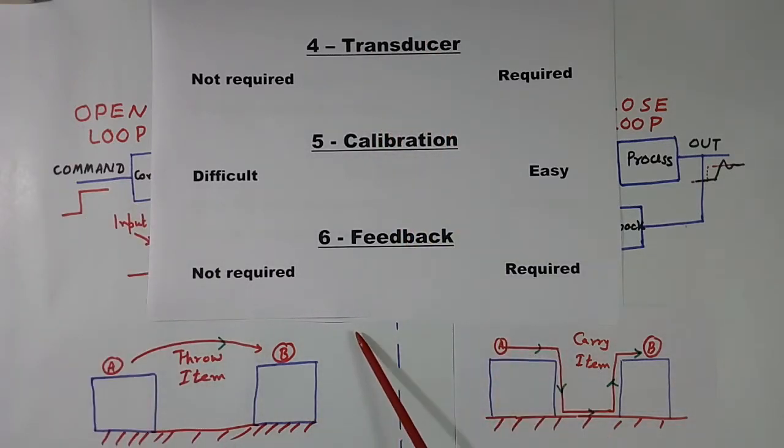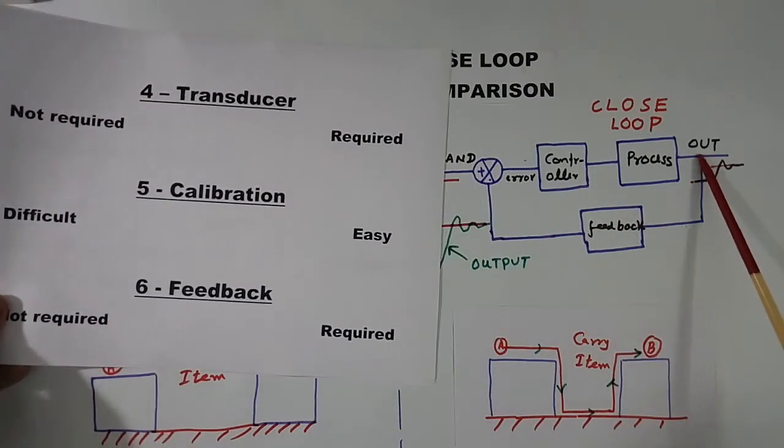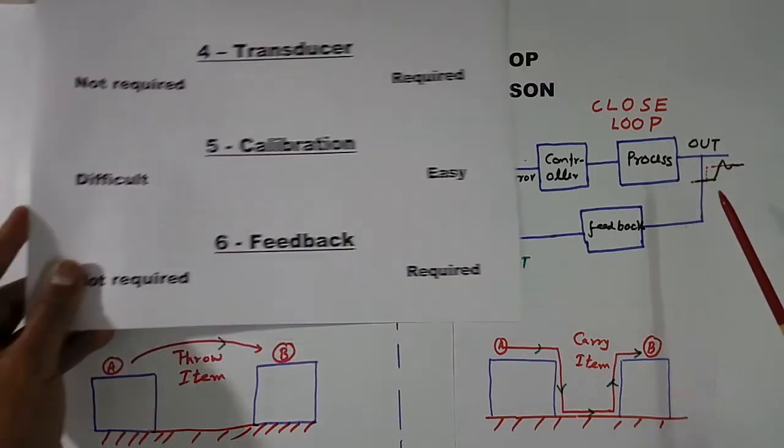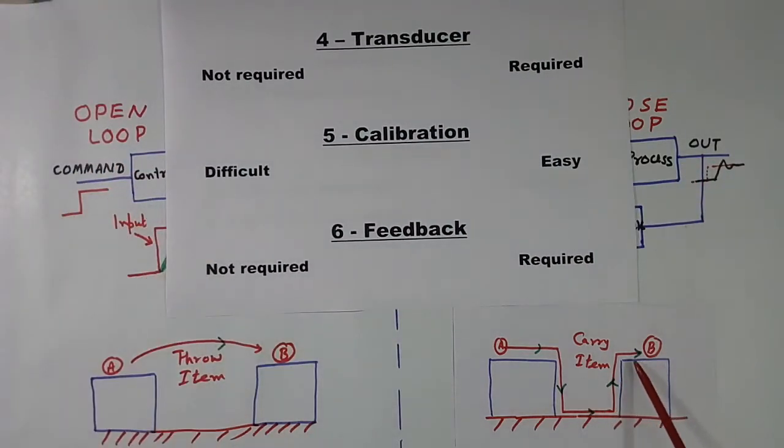Now transducer. Here once we have thrown, everything is over. But here, transducers are required for feedback. These two are together. In this case, here I have shown feedback. Here transducer will be there, which is not shown in the block. When we carry this item personally, if this person moves, this fellow will keep watch where he is moving. It acts like our eyes. Or this person's eyes act like a transducer. Without that, no use of going here. So here transducers are required. Here transducers are not required.